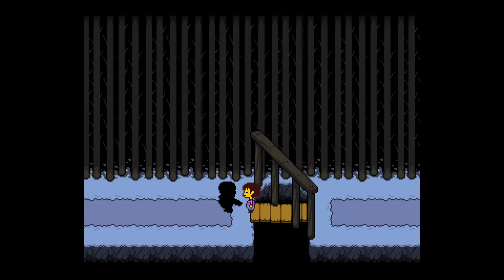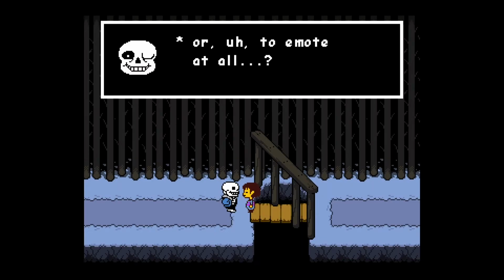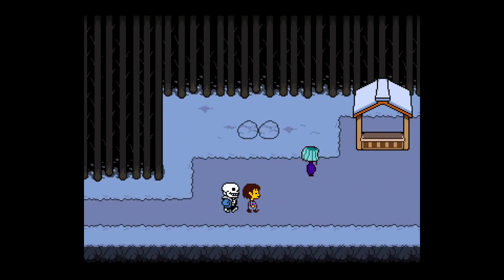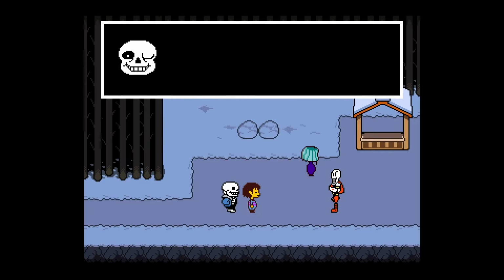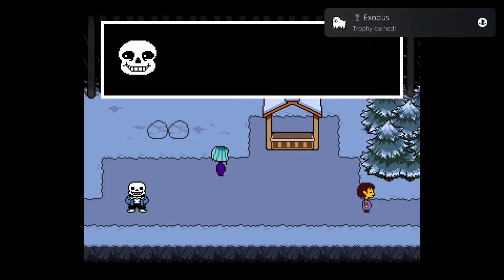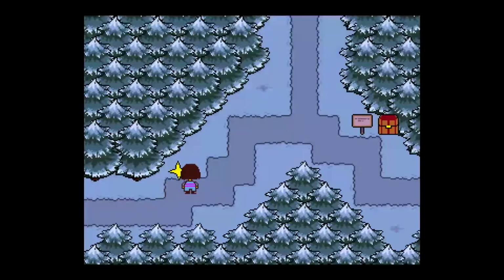And once we equip this tough glove, we'll also deposit the weapon we have. Oh, the stick. Yeah, the only weapon you have at the moment is a stick. That's Papyrus, the red guy. Yep, so that's your trophy, Exodus. Yes, just continue right. Save point there if you need it.